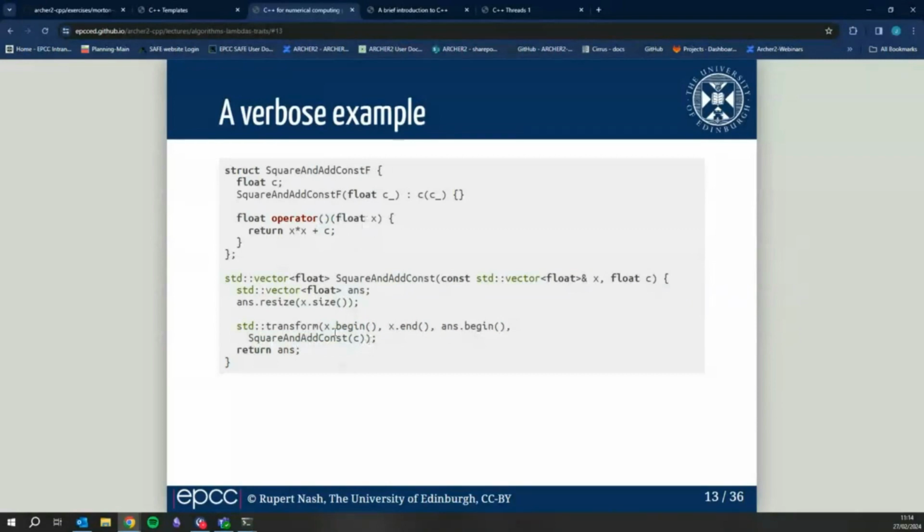That means every element in x is going to hit this iterator of x, it's going to dereference it, it's going to call this operator defined in this class on the value, and it's going to put the answer into the answer vector.